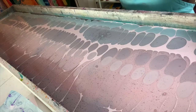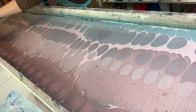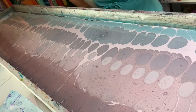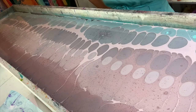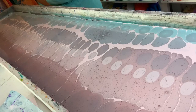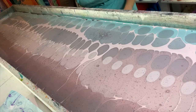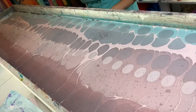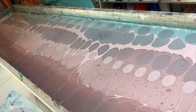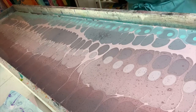It's worth mentioning too that right now, our tray of water is lying to us. You saw in the beginning of our video, the tray of water had a lot of reds, had some blues, had some paint that was stuck in it from the marbling I've done over the past couple of days. So those colors are still under there, making our colors look a little bit different. If you've taken my class before, it's something people notice at the end. They start getting really nervous looking at the paint in their tray because the pretty colors that they picked out don't look quite the same. The same thing's happening here. The pretty colors are still there. They're just looking a little murky from the dark water underneath.